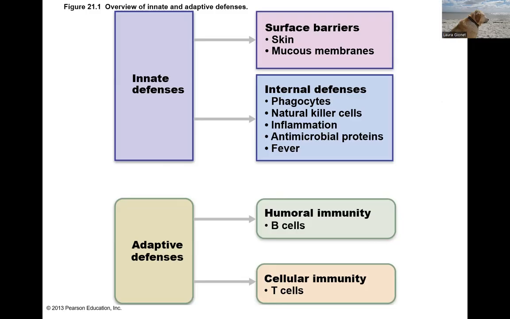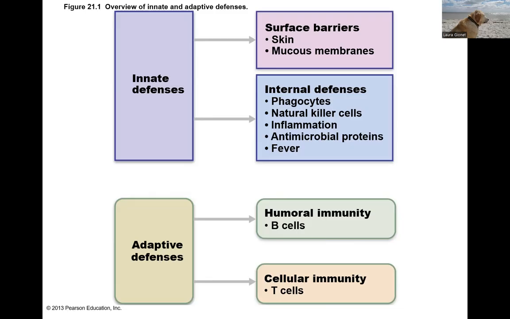They don't care if you're a cocci or a bacillus, or whatever, or a virus. It will phagocytize it. Right? That's what we mean by non-specific innate defenses. Adaptive defenses or specific include the functions of two things: the B cells and the T cells, right? The B lymphocytes and the T lymphocytes. So essentially, anything that isn't a B lymphocyte or T lymphocyte is part of innate defenses or non-specific.